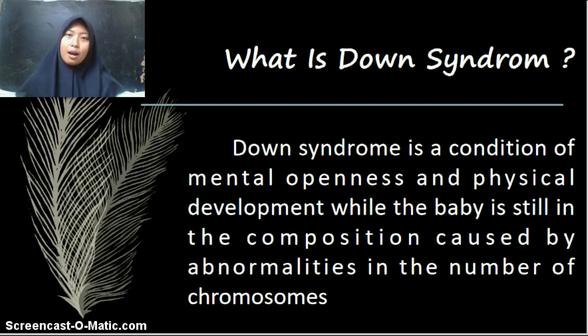Instead, in a normal infant, 23 chromosomes are paired up. In a Down syndrome sufferer, chromosome number 21 has 3 copies, or trisomy, bringing the total to 47 chromosomes. The excessive amount of genes is released into the system and is not avoided by the cell.